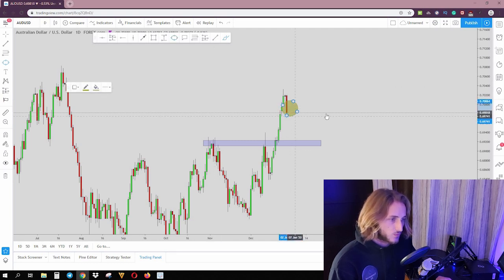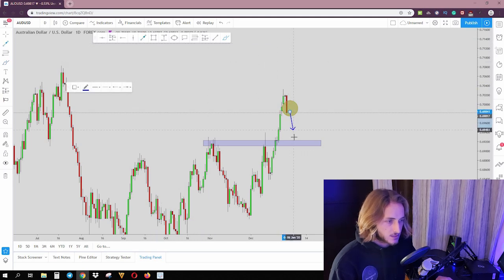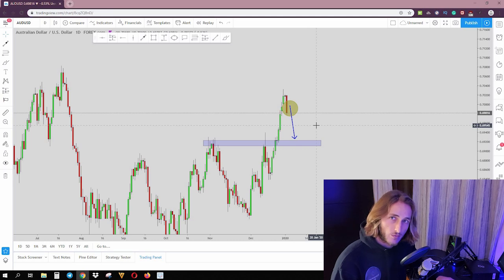What we will be doing is monitoring price action inside of this area. If the market provides us one of our valid entries, then we will be taking this short to the downside, and we will be taking it with a minimum of a 1 to 3 risk to reward. If you're asking yourself why I want this risk to reward, it is because if you only have a 30% win rate with a 1 to 3 risk to reward, you're still in profit.